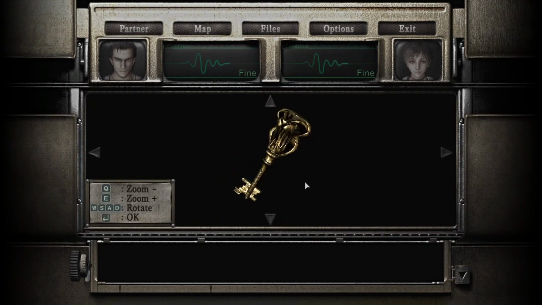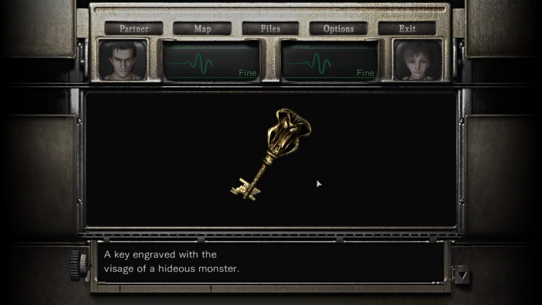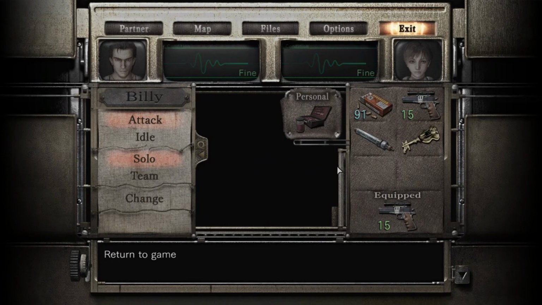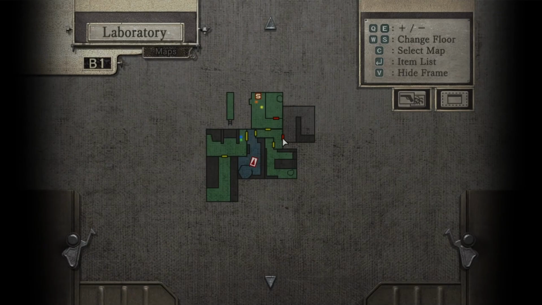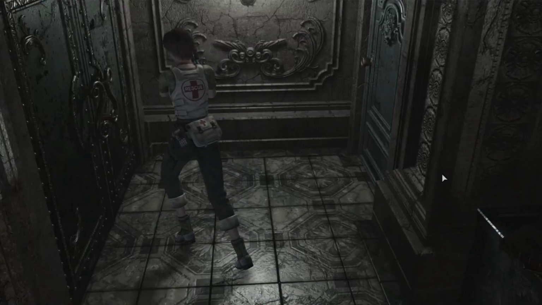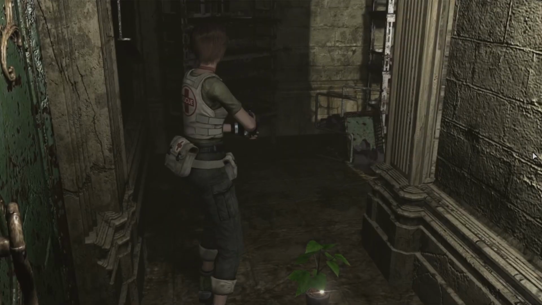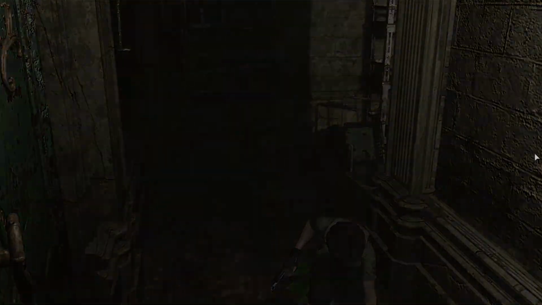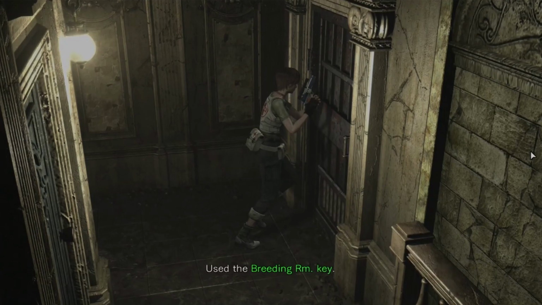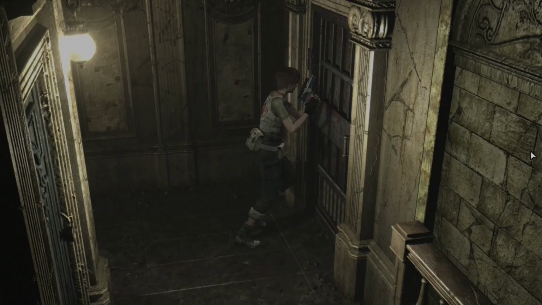Whoa, that looks cool. It's like a lion. A key engraved with the visage of a hideous monster. What, for like maybe that room or that one maybe? I don't know. Let's try it on a couple of rooms up here then. Since I'm out of heals, I want the green plant. This one? There it is. You don't seem to need this key anymore. Throw it away, yeah.